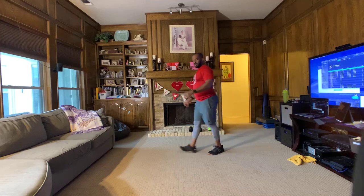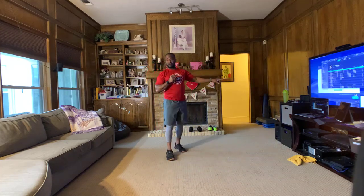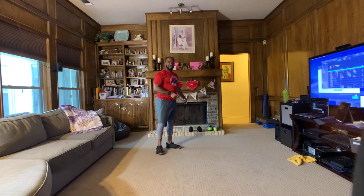Let's start it up with, first of all, set up your activity tracker to high intensity interval training. That's going to get us where we need to be. Make sure you got your water, make sure you got your towel, dumbbells on deck.